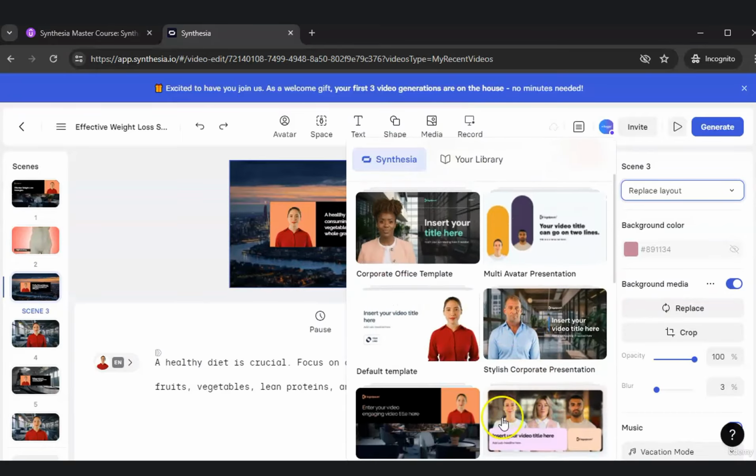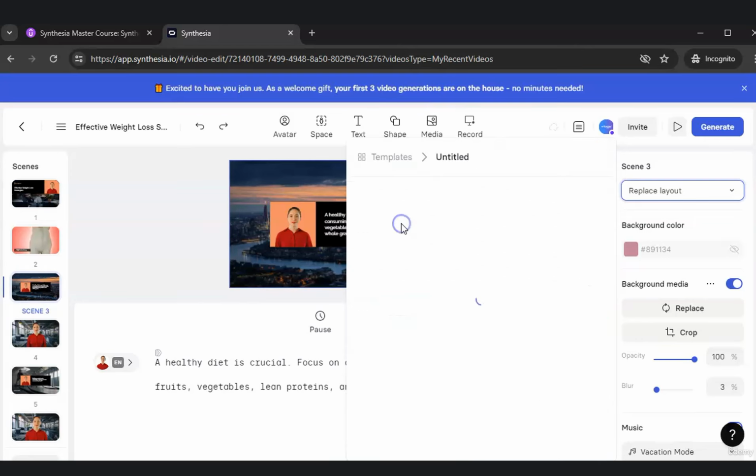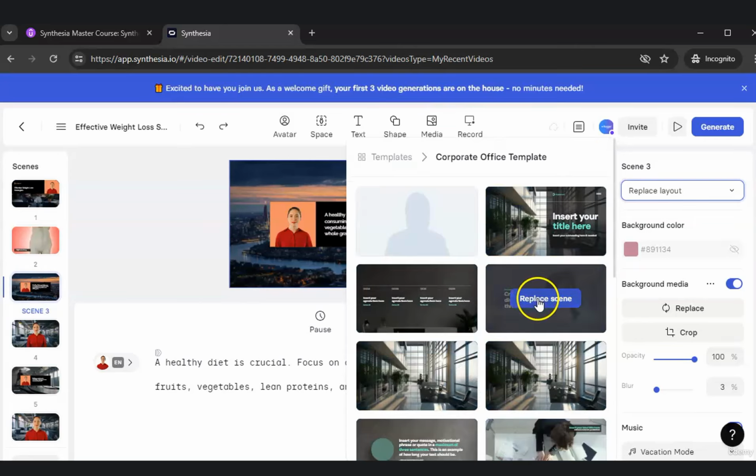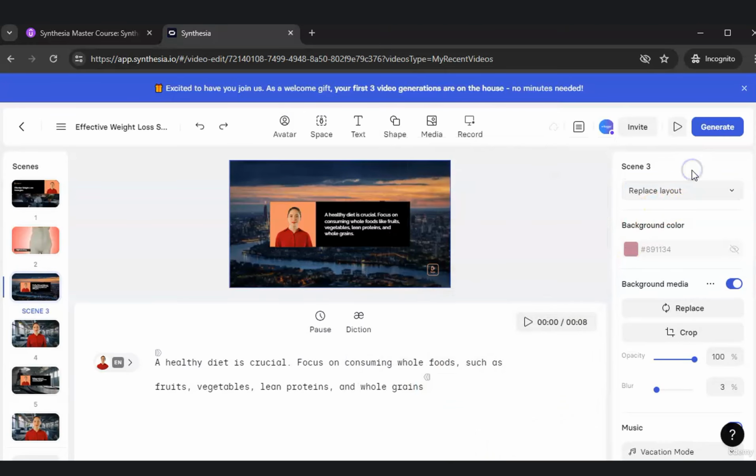Get this. You can click on any of these collections of scenes, as we call a template, and then from there, all you have to do is click right here on replace scene, and on your screen, you have that respective not only background, but scene emulated, and then you can get into changing the background. So before you change that background, it's refreshing to know that you can change that layout.